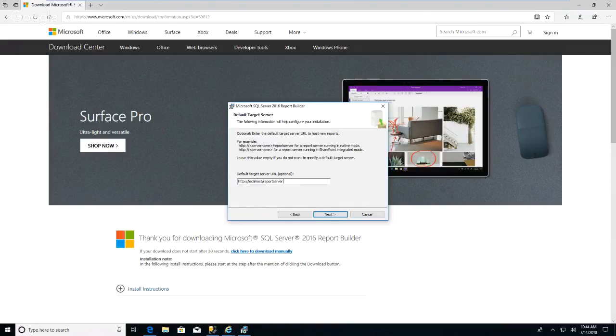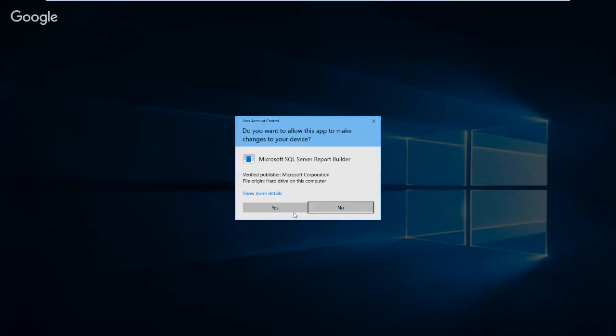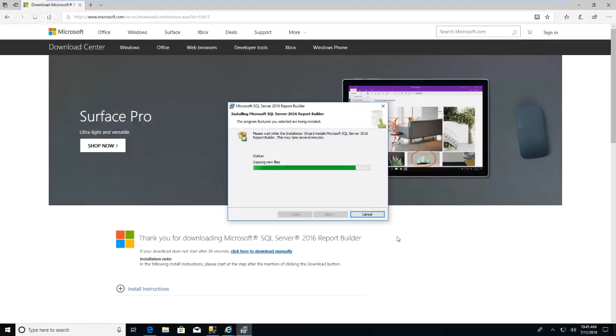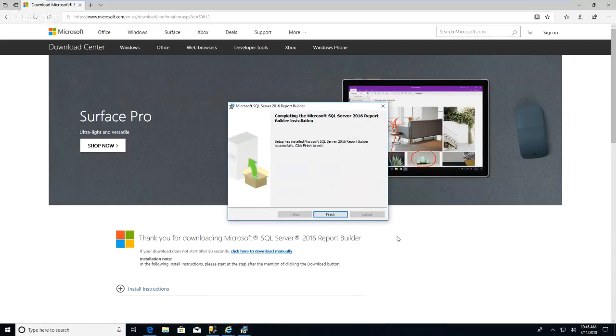Okay, so the same place where the Visual Studio reports were going. So I'm going to do next, and I'm going to do install, and I will say yes to allow it. Okay, and it only takes a minute to install. Okay, so I'm going to do finish.